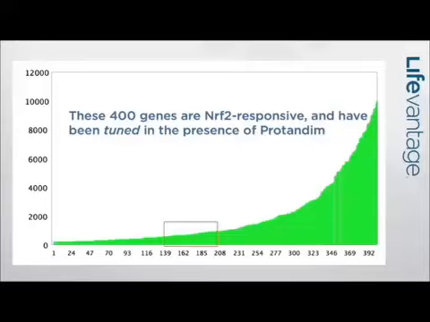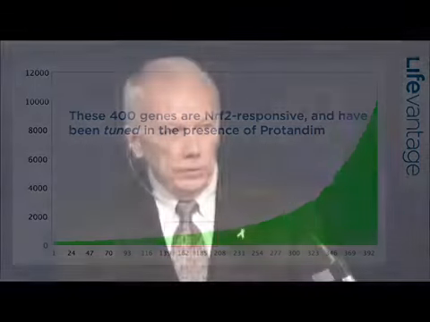These are the 400 genes, and this is real data from my laboratory, from human cells, 400 genes that respond most to protandem being added to the culture medium. There are 400 little bars here, and you can't see them individually, but the height of each one tells you how frequently that gene is being expressed, how often that blueprint is being called out of the nucleus of that cell and functionally translated into the product for which that blueprint encodes.